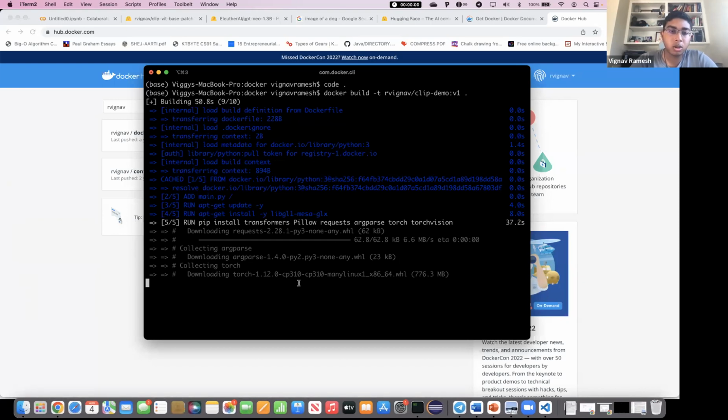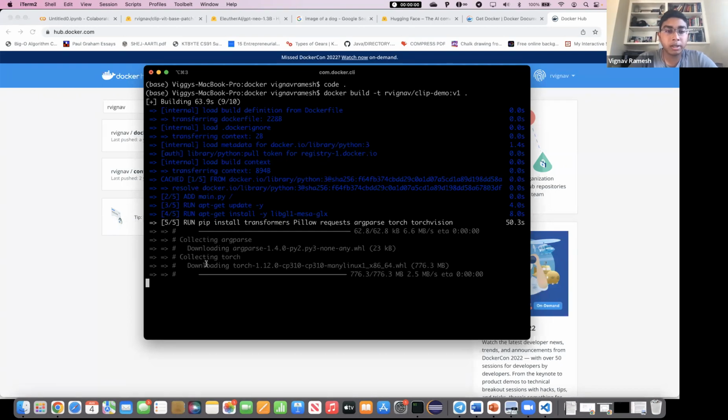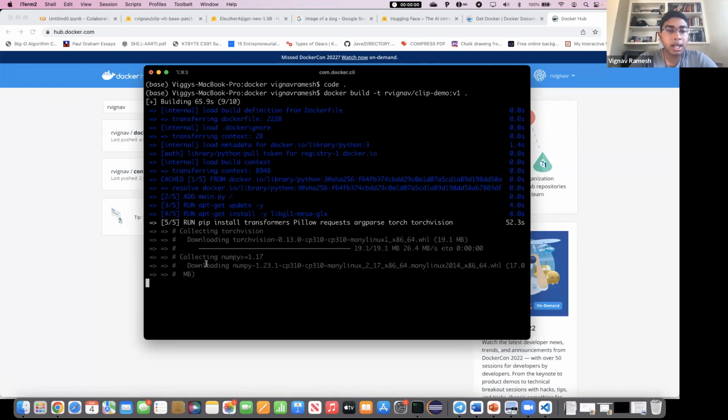Okay, we're almost there, just on Torch and Torch Vision. And in the meantime, while we're waiting, if you still have to create a Docker Hub account, go ahead and do that. If you're running this along with me, I'm sure you already have Docker installed, but if you don't have Docker installed yet, wait for that to finish.